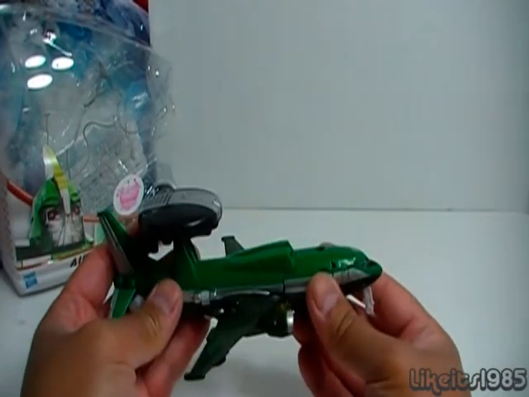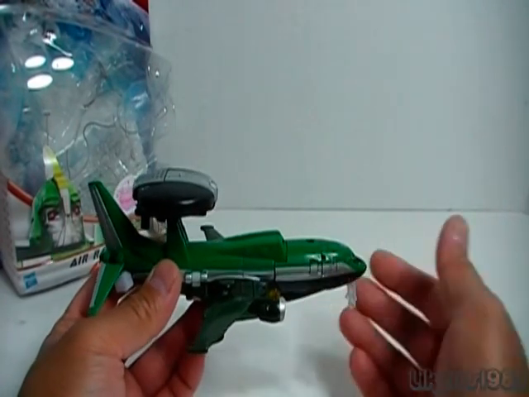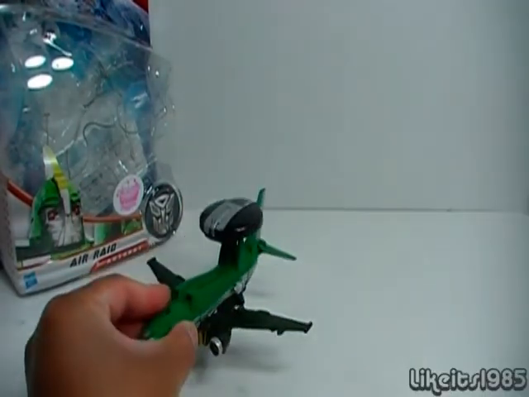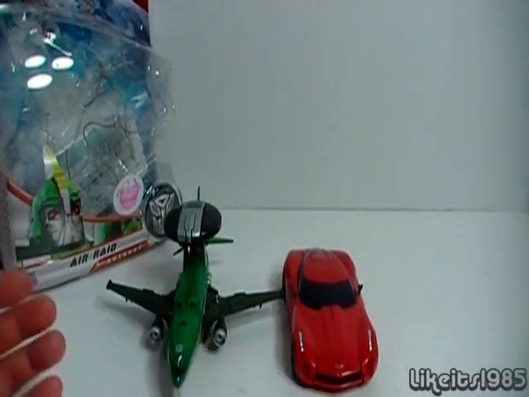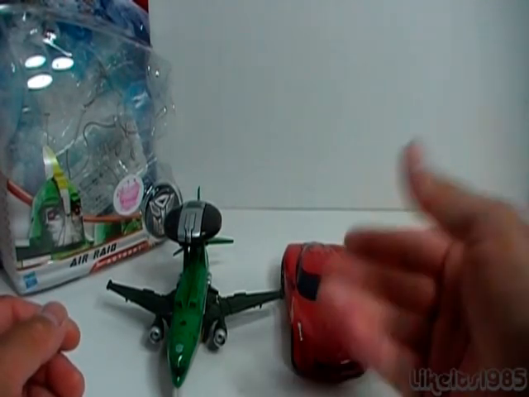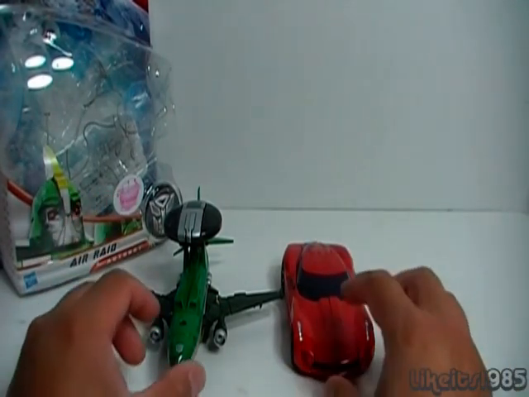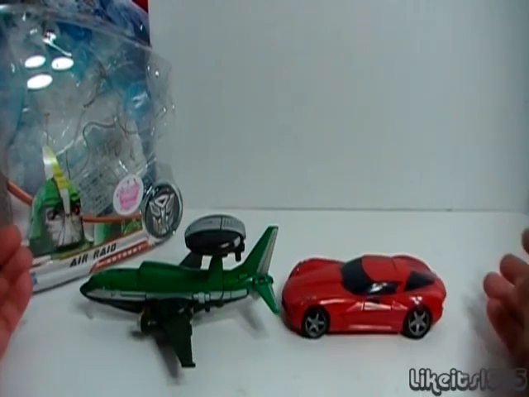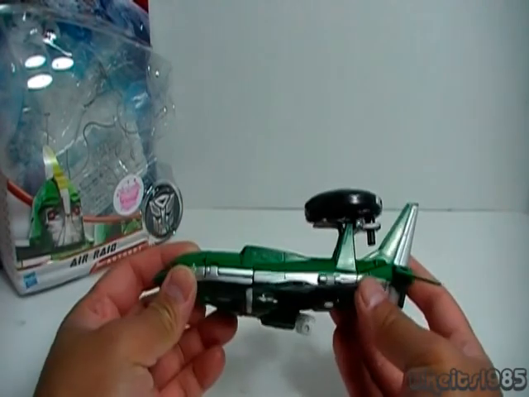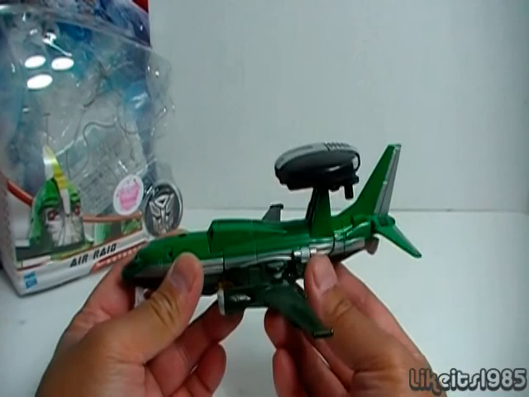One thing I want to say about Air Raid right off the bat: this is a deluxe figure, and it really should have been a larger Voyager class figure. Because this is a plane, right? And this is a car. I mean, granted, this is the Revenge of the Fallen Swerve, and the Revenge of the Fallen figures were a little bit larger than the Dark of the Moon figures, but still. So there is a size issue in the jet mode here, but that's just one thing I want to bring up right off the bat. Really should have been a Voyager class figure.